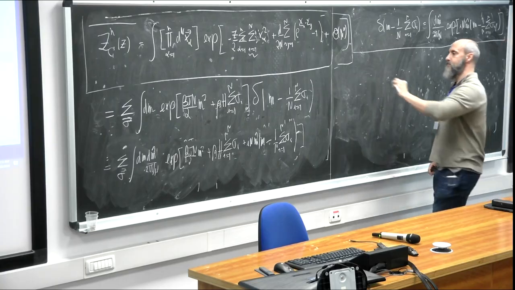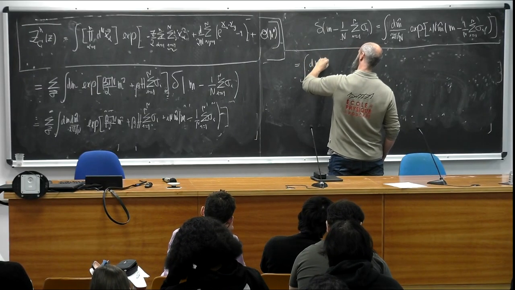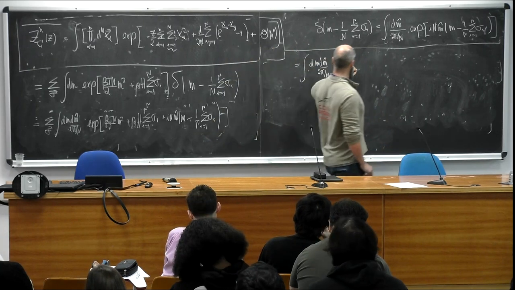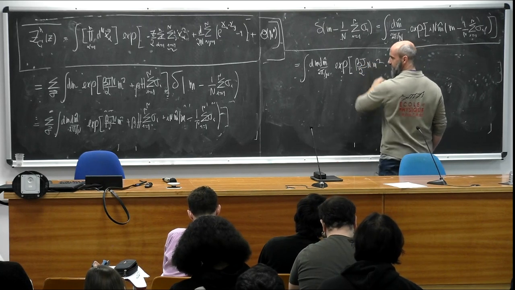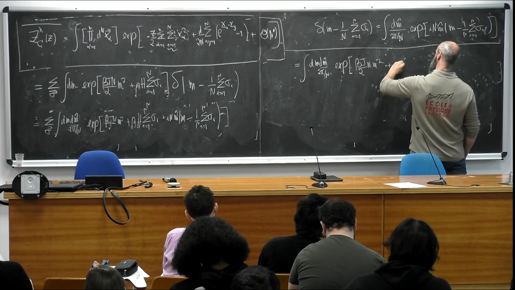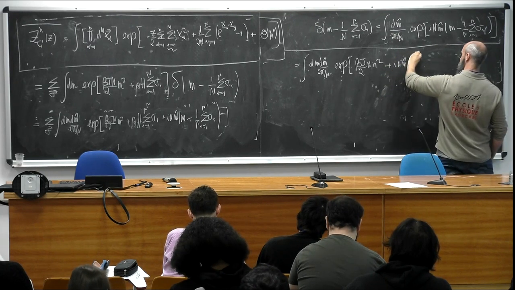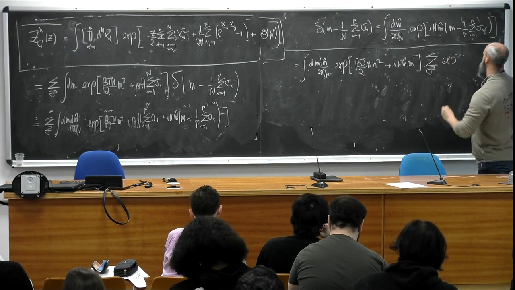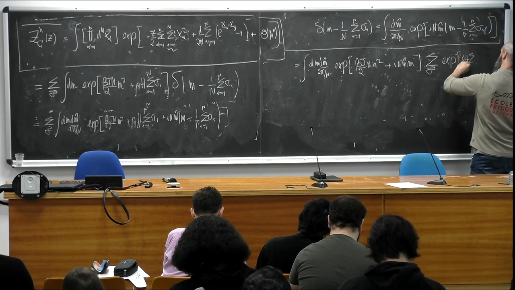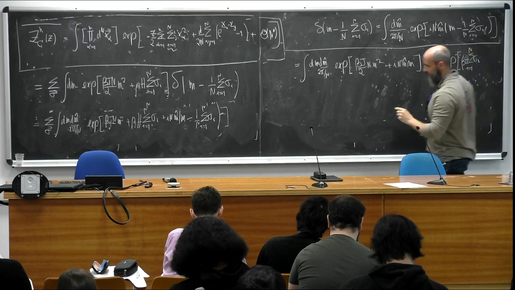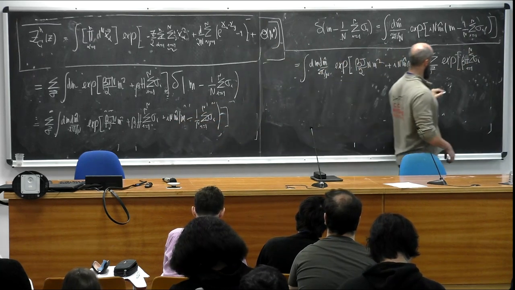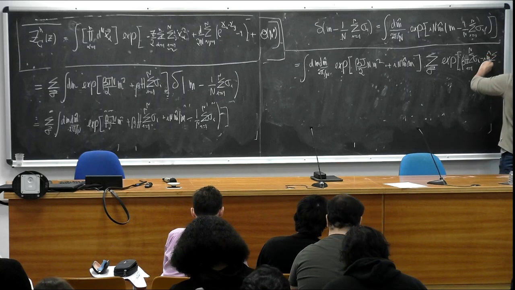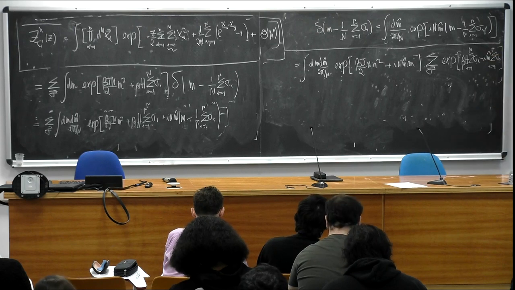This is equal to the integral over m, m hat, divided by 2 pi n, of the exponential. Let me put first the terms that depend on m and m hat. This would be beta J divided by 2 n m squared plus i n m hat m. And then I have, times the trace or the sum over all possible configurations of the exponential of beta h sum i from 1 to n sigma i, and then this term over here, which is minus i m hat, the sum over i from 1 to n of sigma i. Right? So far, so good.